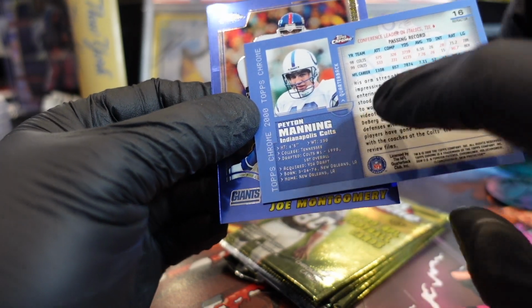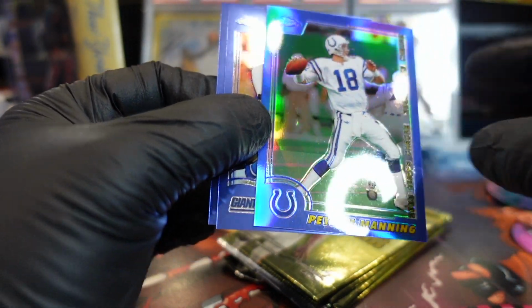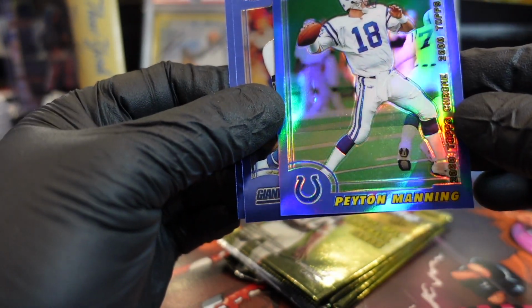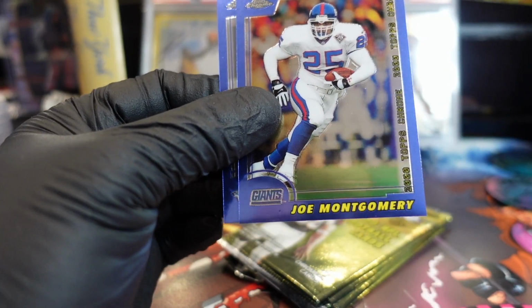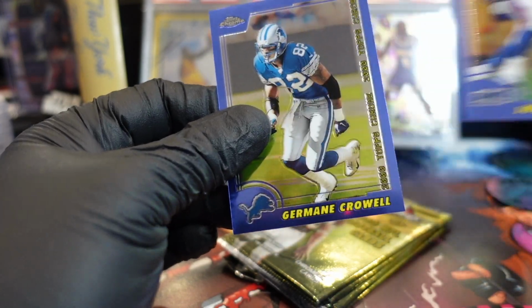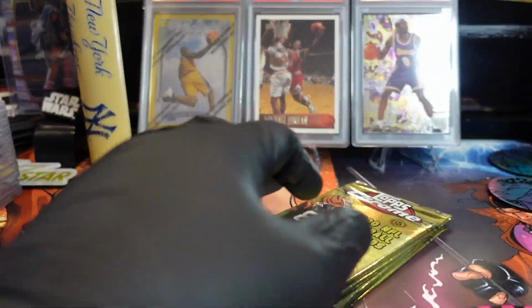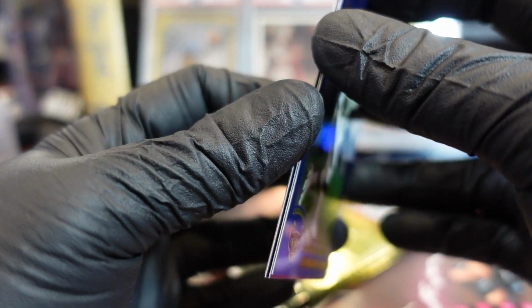Refractor, fam. Wow. Let's go. It looks like there's a ding there. I gotta do some tender loving care to this and see what happens. So it's bag and tag, kid, or it goes to the PC. All right, Jermaine Crowell. So we got a couple more packs. That's the thing with Chrome, man, they get banged up pretty easy. Jermaine Lewis.